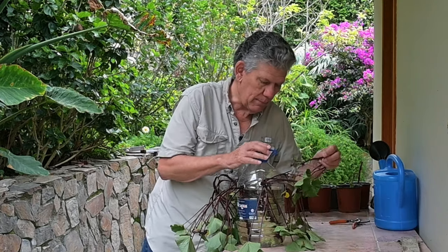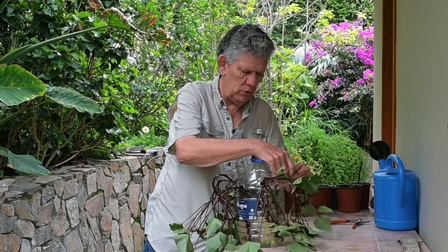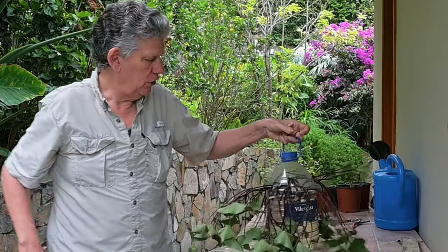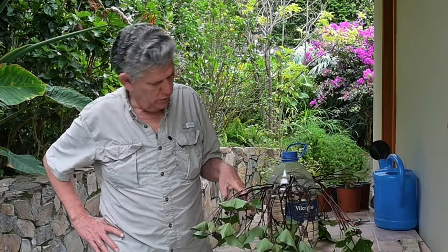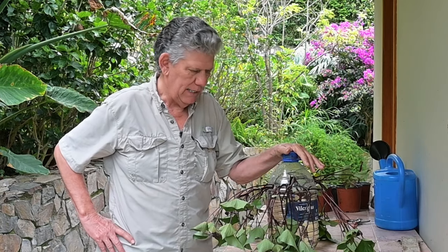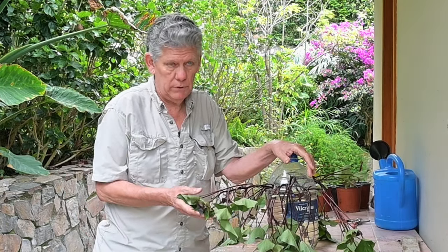So as it worked out, I got about 2 in each hole here. You can get 3. I've had 3 or 4 in each hole, but that's a pretty good amount. Now, you don't want to let this go dry. You want to make sure your stems are always down in the water. So look at it every couple of days, make sure it's in good shape. I put the cap on top just to help keep evaporation down, and that seems to work real well. These always produce plenty of roots.